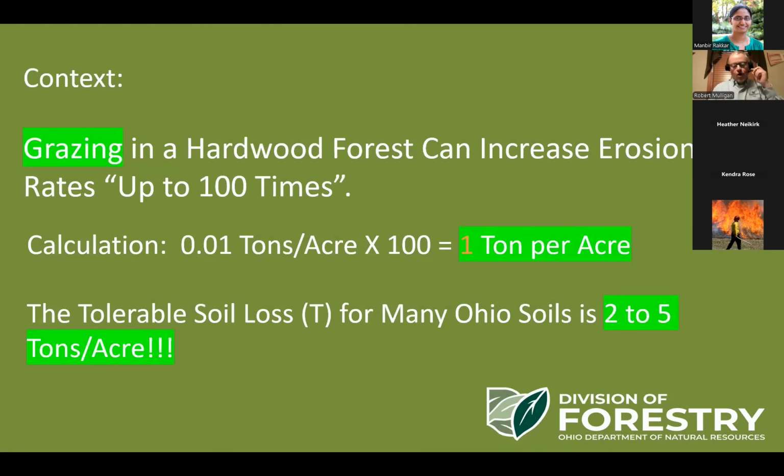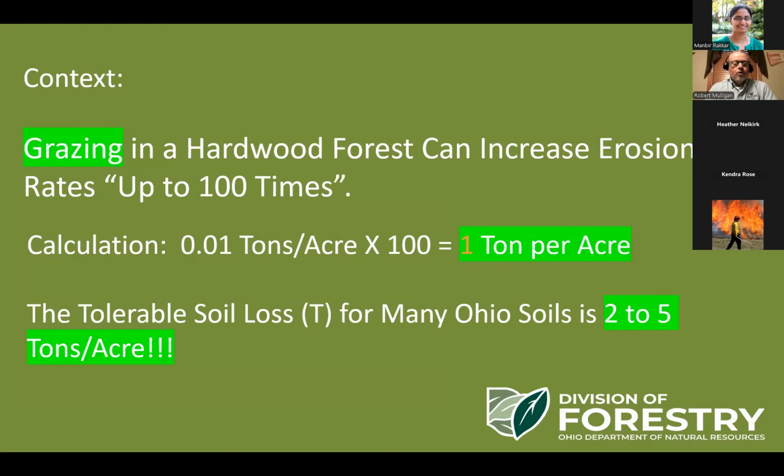So again, to add some context to this, we just saw that the Missouri conservation statement said grazing in a hardwood forest can increase erosion rates up to 100 times. Let's assume we have the worst case scenario and we actually get 100 times more erosion from that woodland than we had before by adding livestock to it.